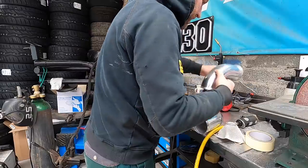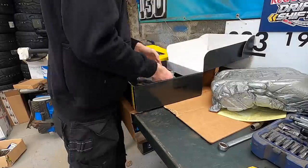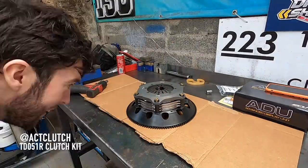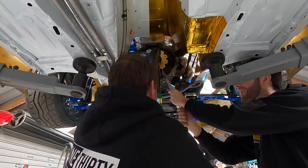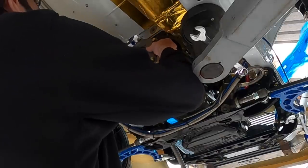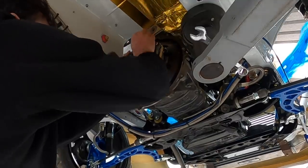While Bill was working on the exhaust and intercooler pipes, I started preparing our new ACT triple plate clutch - the same clutch we've been using in all of our cars. I stripped it down, started cleaning the plates, getting it ready for install. Michael then torqued on the flywheel while I held it in place, laid the clutch up for the first time, fitted it all up, and then we get to the sweet part - our new transmission.